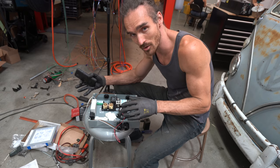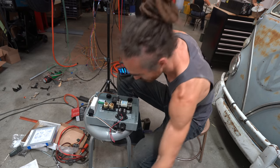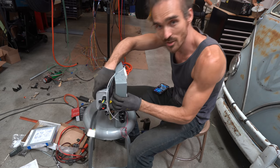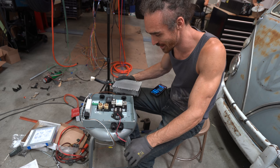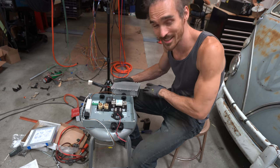So I'm finishing off the contactor box. This is all a bit of a puzzle trying to fit everything in. I need to mount this on the back, trying to utilize as much space as possible, and then that's going to mount onto a bracket inside there. There's a lot of attaching cables today. That's basically the main job for the rest of the build, just connecting all the cables together.